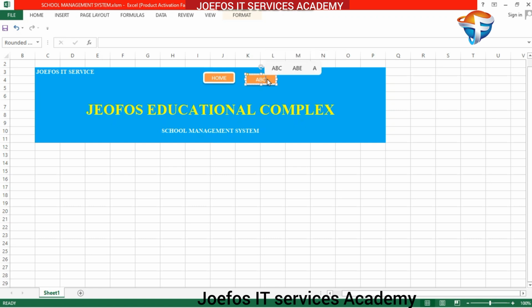About the system. That button will take us to the About section of our school management system. So let's Control C and Control V again. The third button that we are going to add is going to be the Add button.